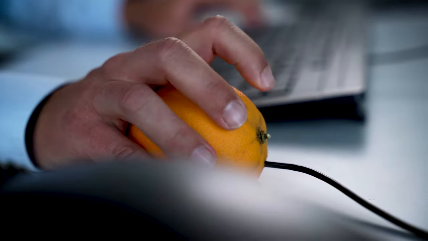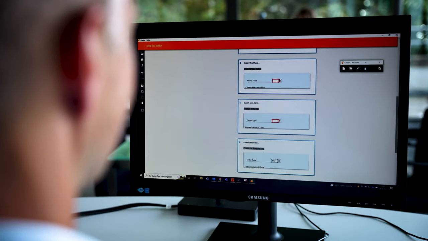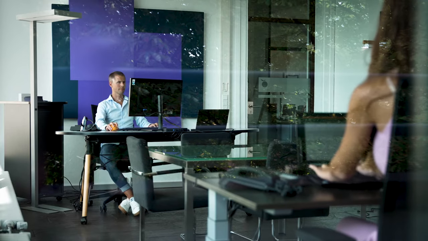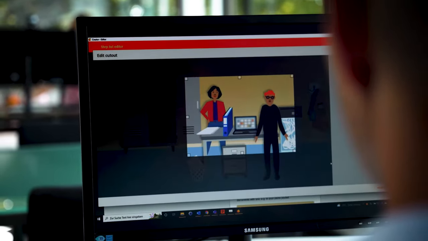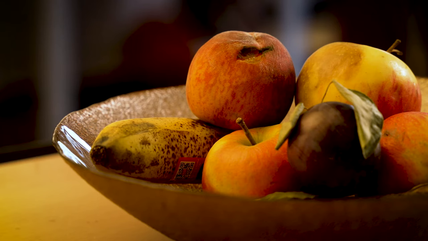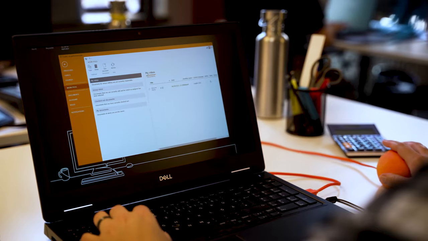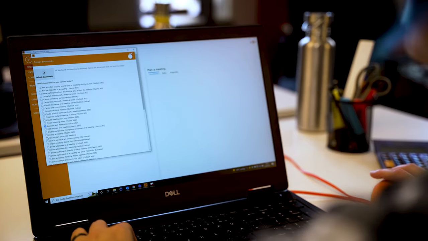TTS Performance Suite lets you create content for your employees quickly and easily. From simple step-by-step guidance about new technology and regulations, to teaching complex knowledge and processes. In the content management backend, you can curate all of the content and keep it right up to date. Whether it's your own or external, any type of content can be managed and structured perfectly.